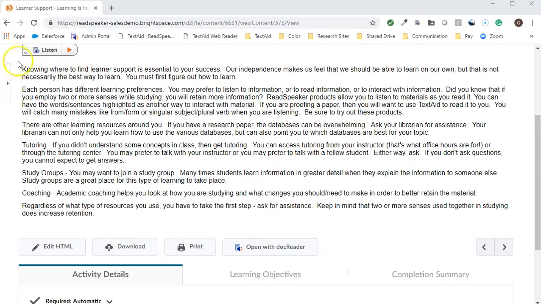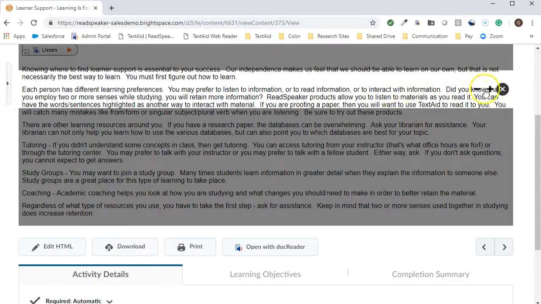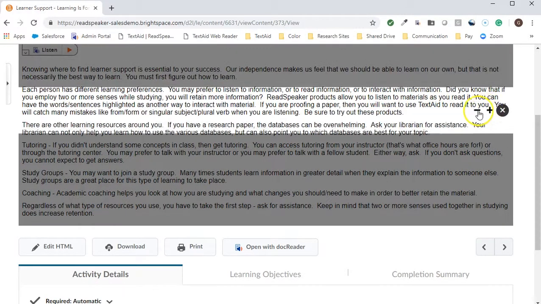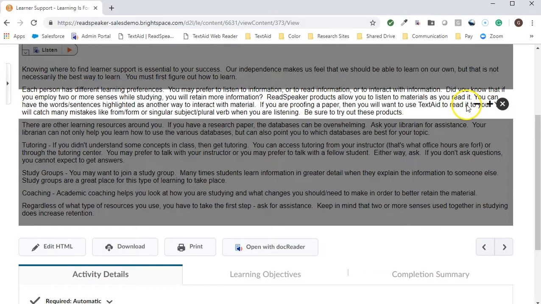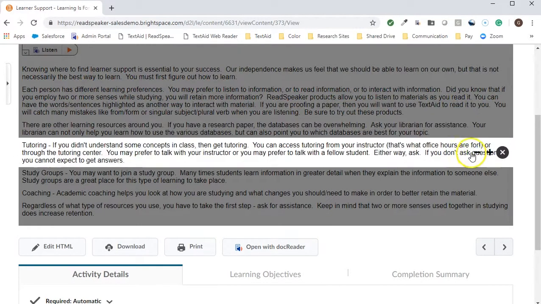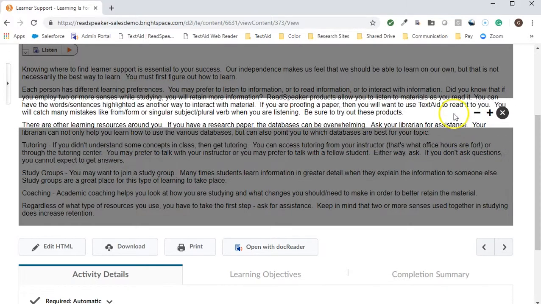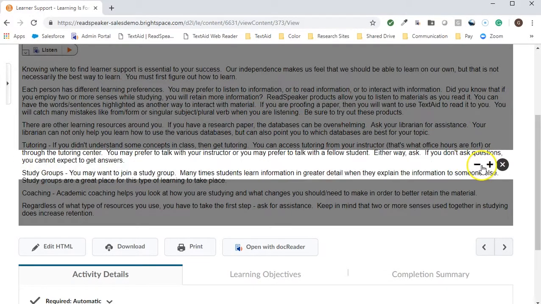Another tool is the Page Mask. The Page Mask is a customizable window with the area above and below the window shaded out. This is similar to cutting out a window on a sheet of paper and moving it up or down your paper textbook. To turn off the Page Mask, click on the X.